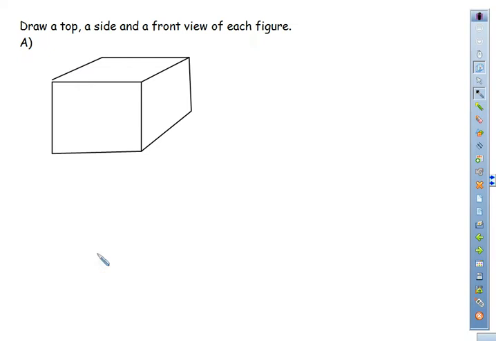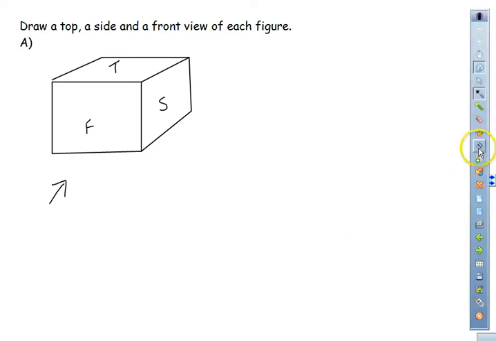So now we're going to draw a top, a side, and a front view of each figure. So what we have to do is identify which one's what. And some students coming in from this direction say, well, that's my front, and this is my side, and that's my top. It depends where you're looking at, okay? So it doesn't matter how you do it. I'm actually going to look at this figure coming in from this view, and I'm going to make this my front. I'm going to make this my side, and I'm going to make this my top so that you can understand what we're looking at.